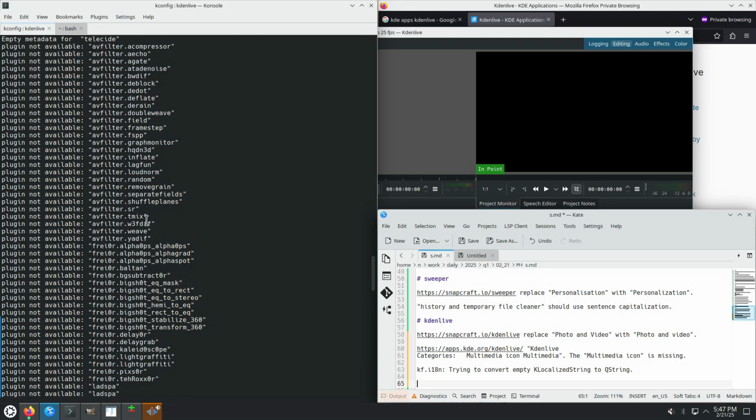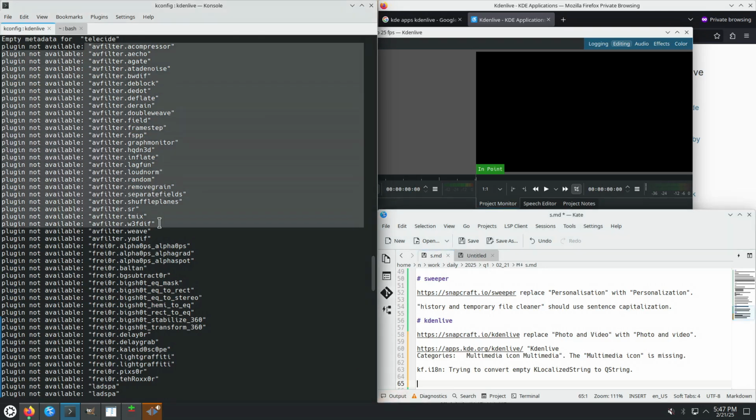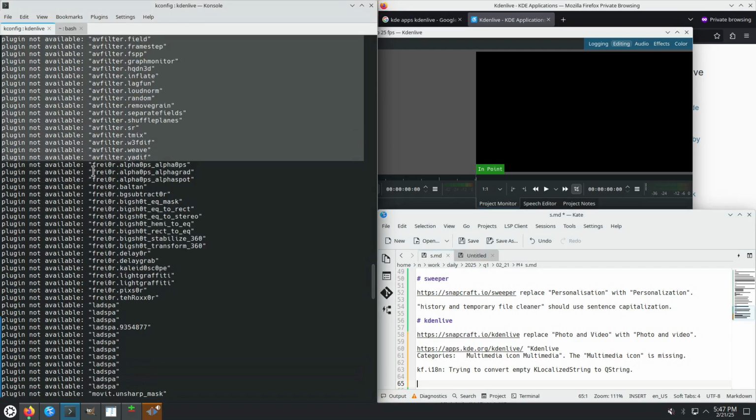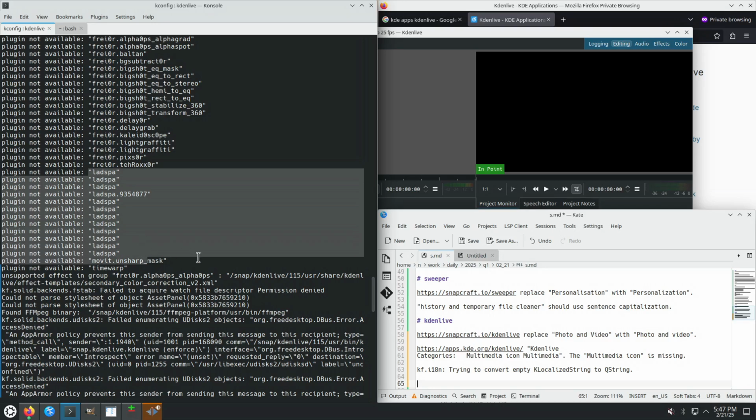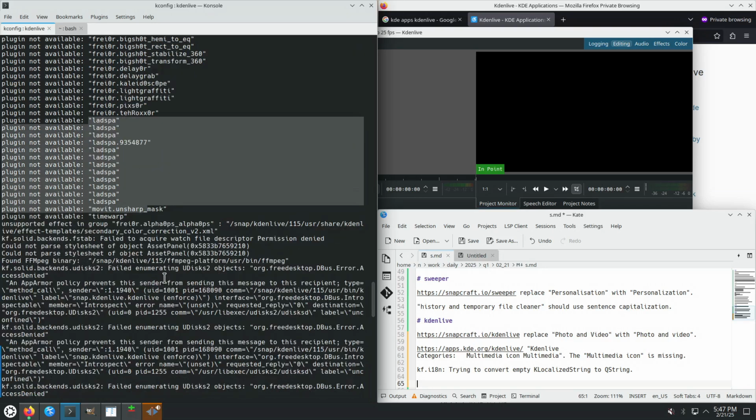There's no software patent issues. So why not bundle everything? I would have put all of these AV filter plugins, all of these Frei0r plugins, all of these LADSPA plugins, etc. inside of the bundle, inside of the Snap package.